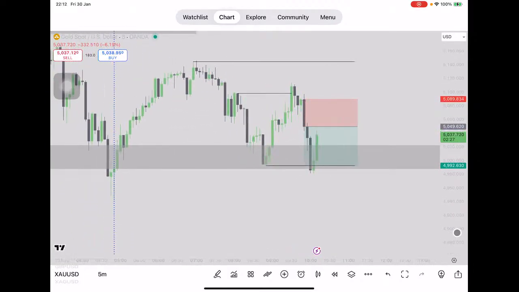Especially for the New York manipulation, because there's a set time for when I look for these trades, and I think it might be helpful just for people to look at it, get a feel for how I do it, because I have gotten a lot of questions about this model, and I haven't really fully answered it for multiple reasons. I mean, it's hard to just type it all out on text, right? And I haven't really had the time to go create and edit a video. So I figured maybe a live stream would be better, and hopefully over time it's gonna give people a better idea of how I like to use it.